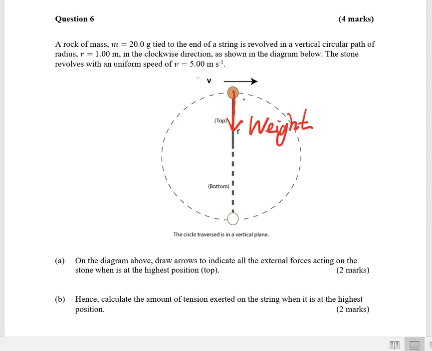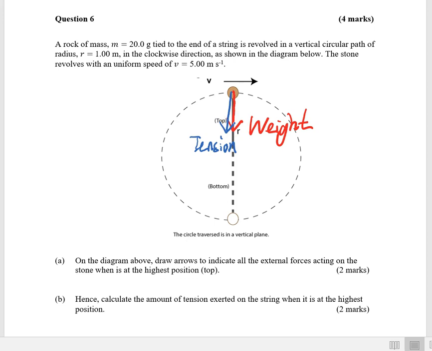So another force here, let me use a blue color. You have to draw it very near because it's acting on the stone, so it's still downwards. And the other one here we call tension. So for a string, please do use the word tension. Don't use the word normal. Don't use the word reaction. For wire or string, use the word tension. It makes a difference.